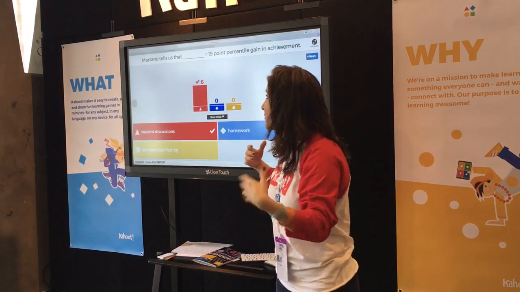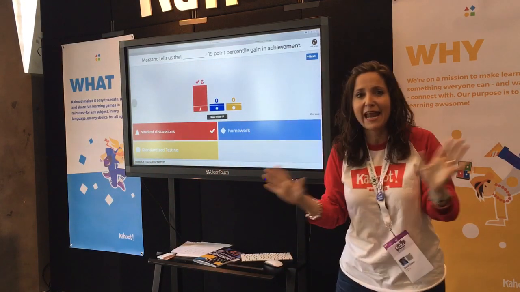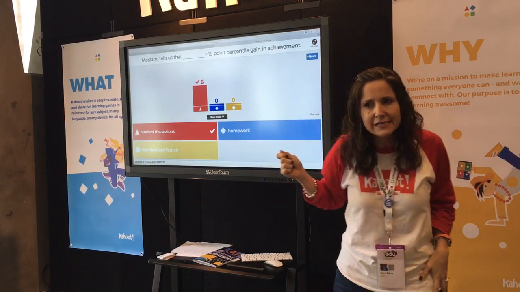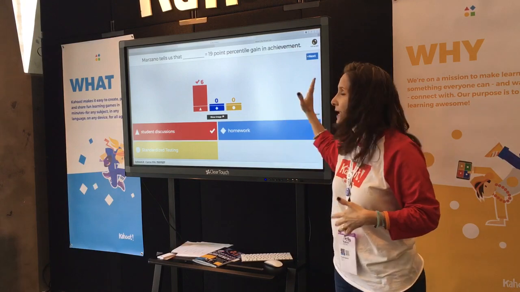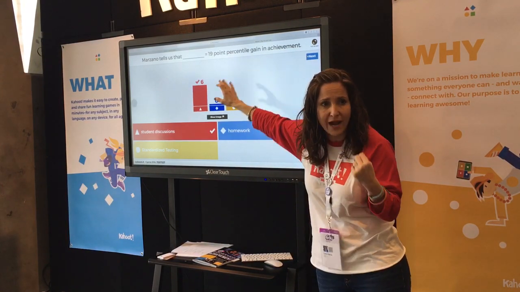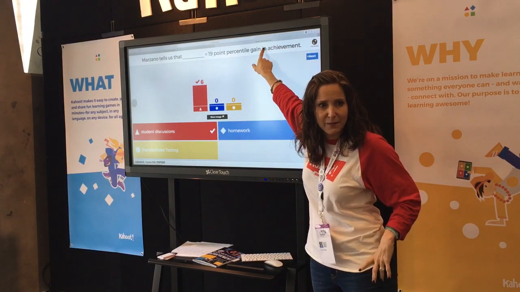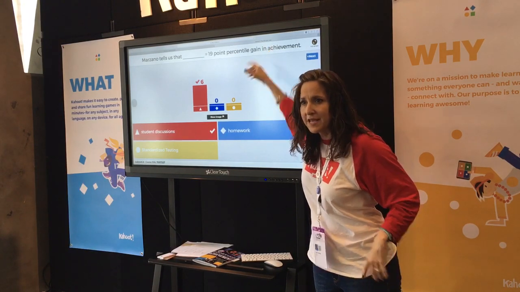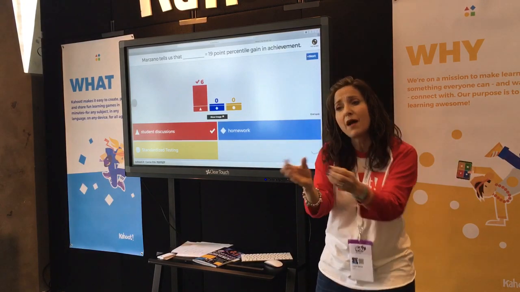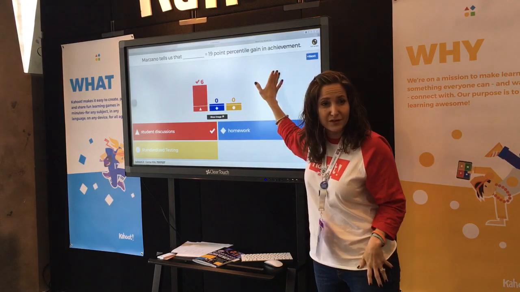And then I say, everybody on 2. 1, 2. Marzano tells us that student discussions equal a 19-point percentile gain in achievement. I have no problem with my students chorally reading that. Reading in unison is huge for older students who are gaining literacy, because if they understand the metacognitive strategies, they understand that if they follow the print with me, they're gaining phonemic awareness, they're gaining sight words, they're gaining practice saying those words, which is what we want. We want authentic conversations, and those happen sooner when we practice the words together.